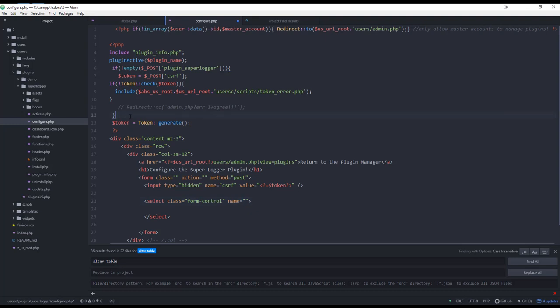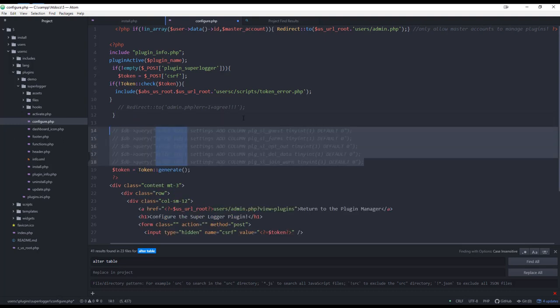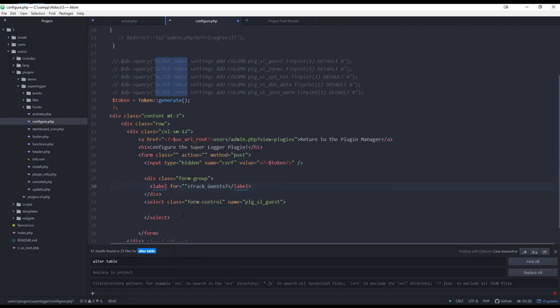And I'm going to leave these up here just so I have the names of these things. So we're going to give this one a name of this, whatever it is. Okay. And then we're going to give it a label while we're at it. Let's give it a div. Let's give it a form group. Div class equals form group. And then we're going to give it a label, and then we're going to just say track guests like this. And then we're going to stick this input in here.